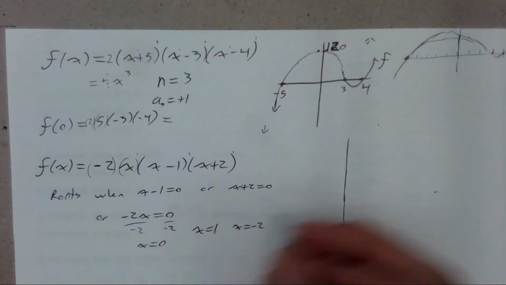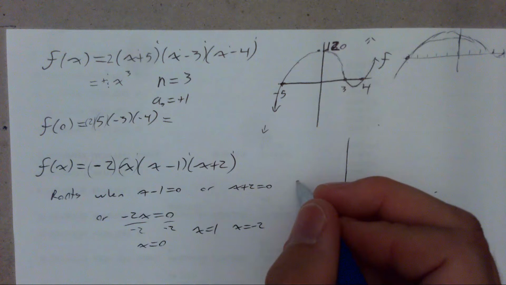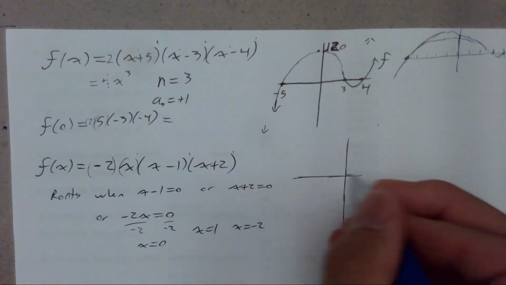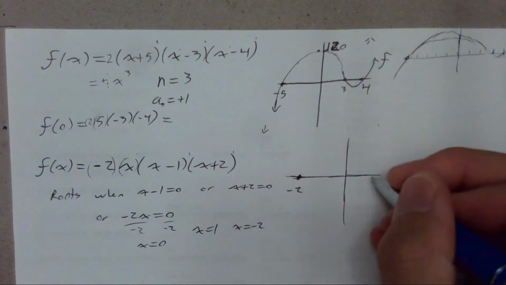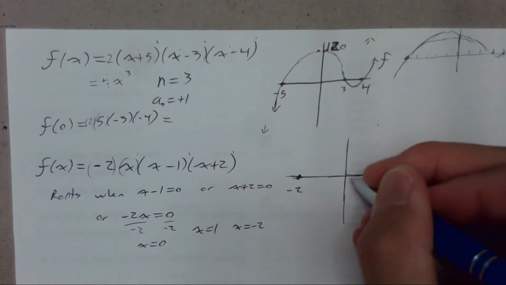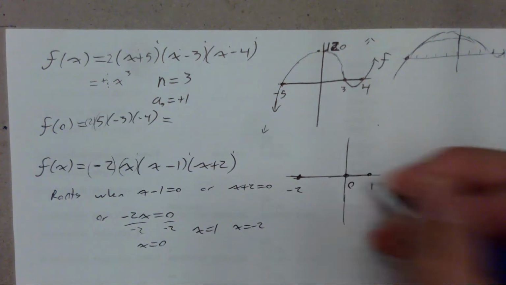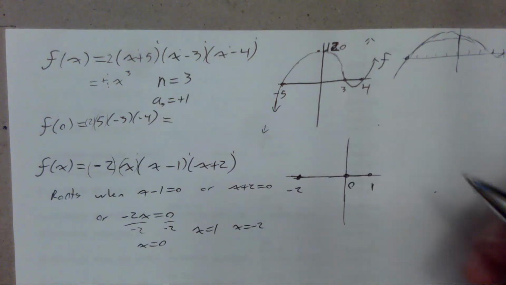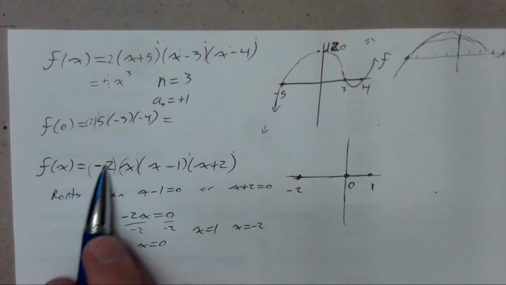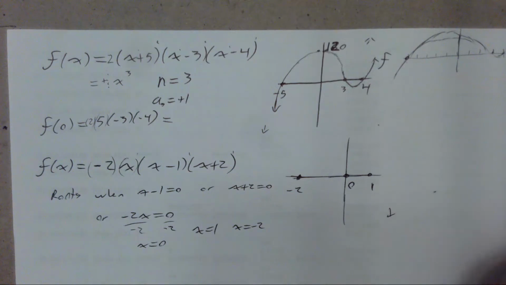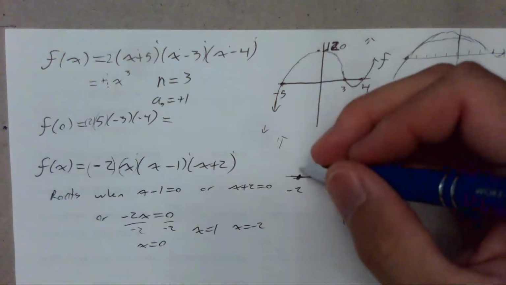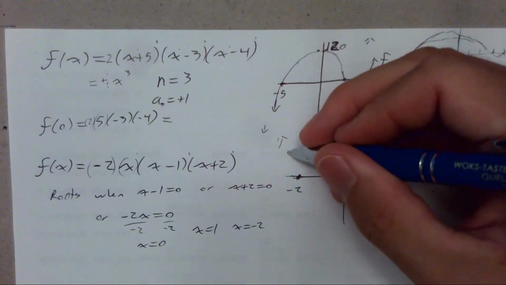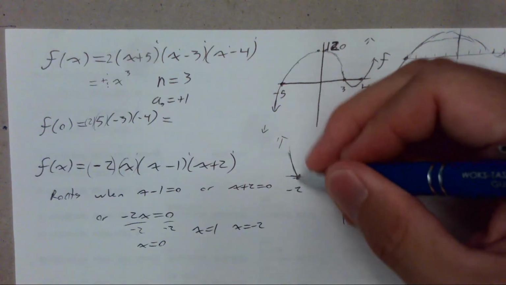I'm going to scan my intercepts and decide to maybe skew it a little bit to the left here. I draw a curve that has an x-intercept of -2 and +1 and 0. And if I have an x-intercept of 0, I definitely have a y-intercept of 0. Degree is 3, leading coefficient is negative, so negative right end behavior, opposite end behavior, and then I can start drawing. Let's just get this smooth curvature in here, down through there.